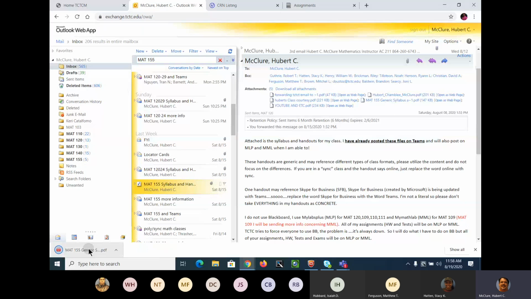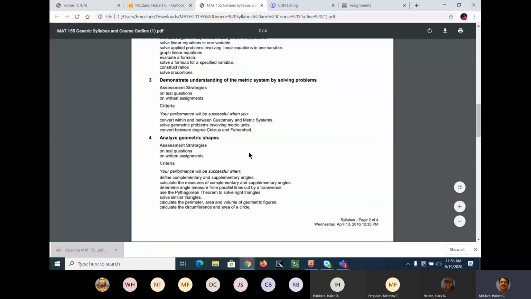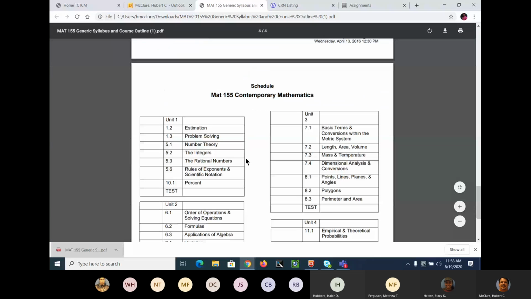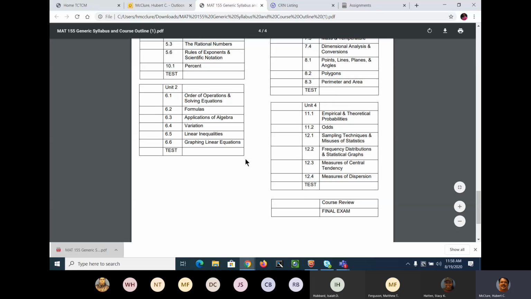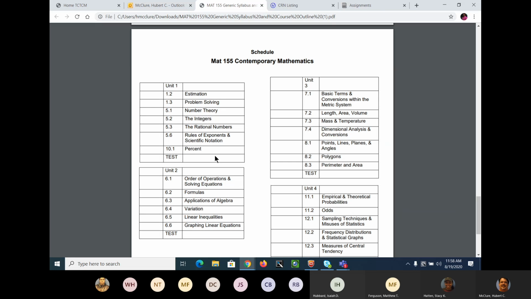So I want y'all to tell me when you think we're going to have a test on Unit 1. When do you think we're going to have a test? After we finish 10.1, all the notes. After we finish 10.1, I'm going to say, okay, we're going to have a test.